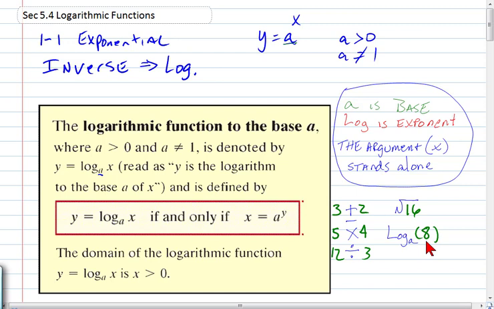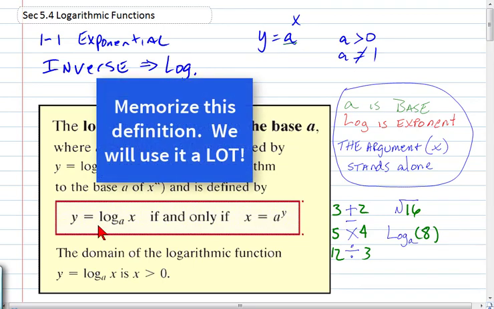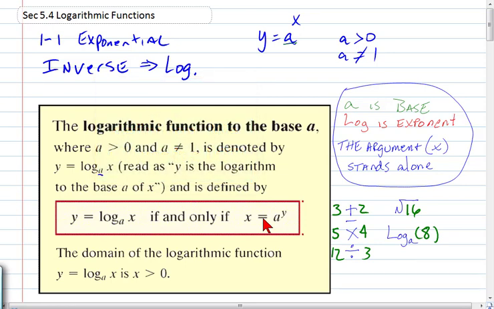So I just want to make clear what a log is. A log is an exponent when it comes to shove. How we get that exponent, we're going to work on. But a log is an inverse of an exponential equation. Because we can switch x and y to get the inverse, I can take this log notation and rewrite it as an equivalent exponent, always and forever, and I do it using these rules.